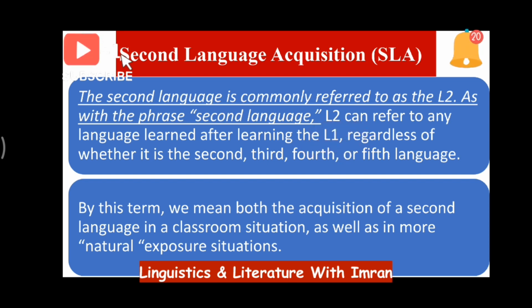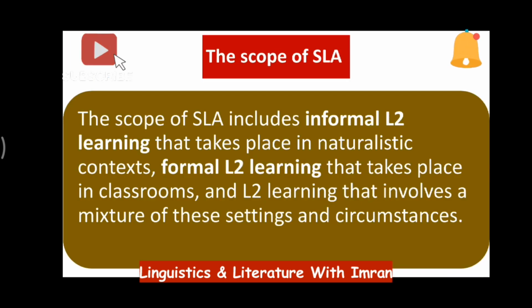We will also differentiate between acquisition and learning in the next lecture. So regardless of whether it is the second, third, fourth or fifth language, right? You are learning L2. It may be your third language, it may be your fourth language, it may be your sixth language. But these all are considered as L2 and you are learning that L2 after your L1. So by this term, we mean both the acquisition of a second language in a classroom situation as well as in a more natural exposure situation. We will discuss this point on a coming slide.